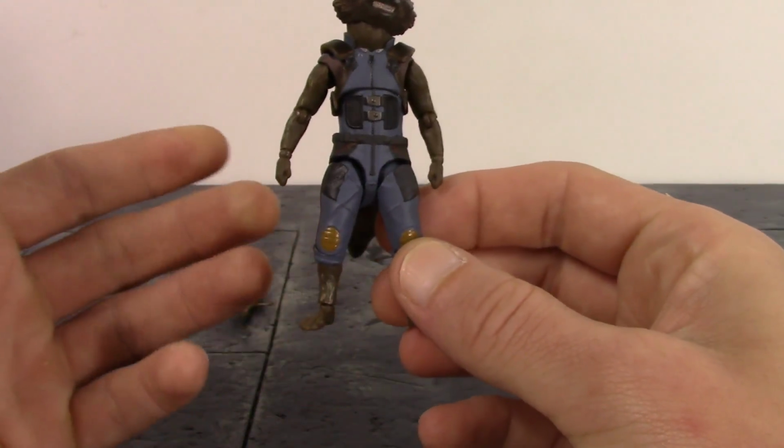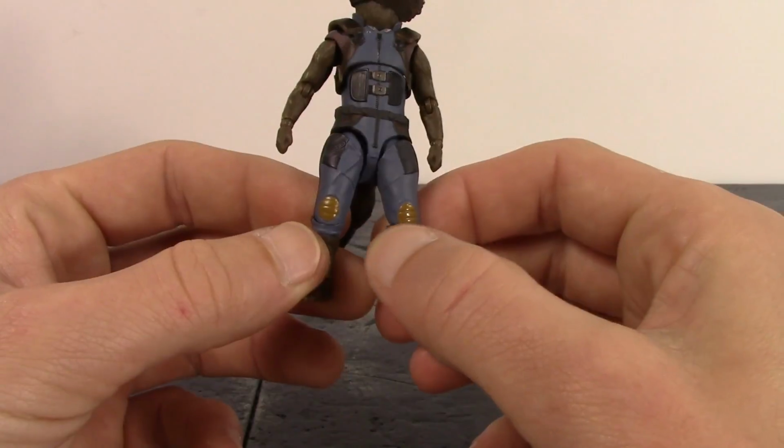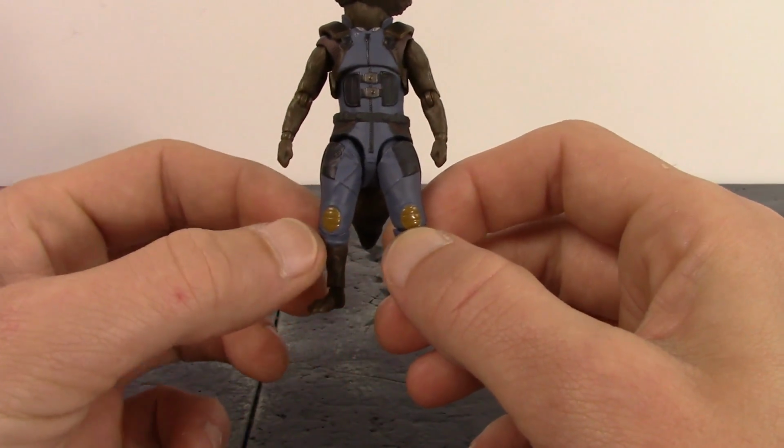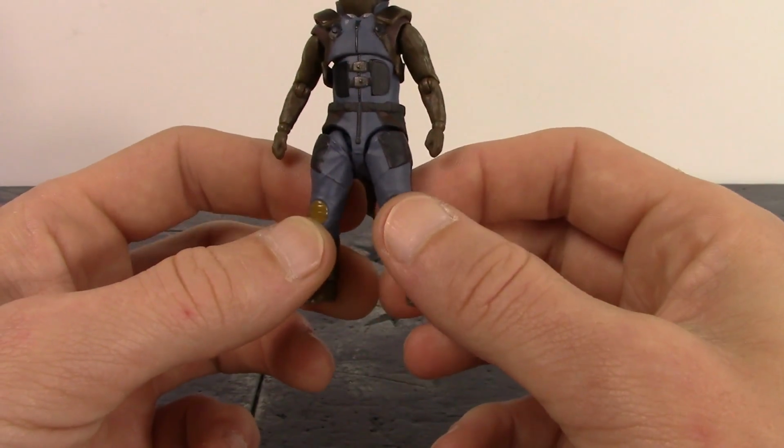And then the legs, they did a very nice job with them as well. Nice paint and sculpt all throughout them. We do get the little knee pads right there. Would have been nice if they added a darker shade of paint in the sculpted lines, similar to the Saiyan armor for Vegeta.